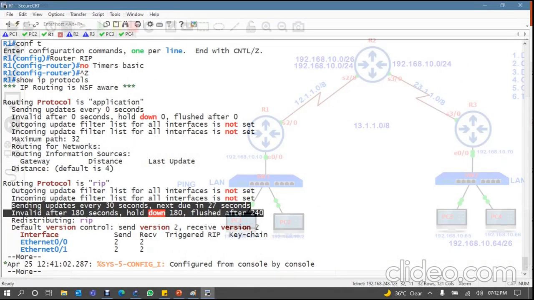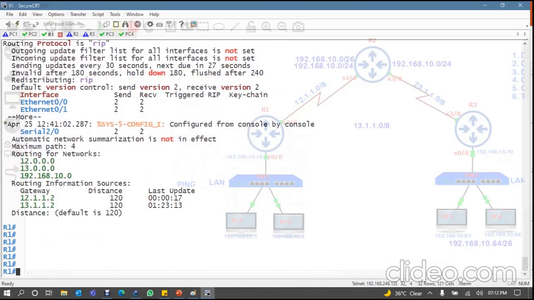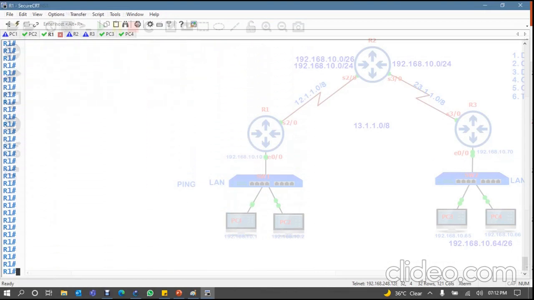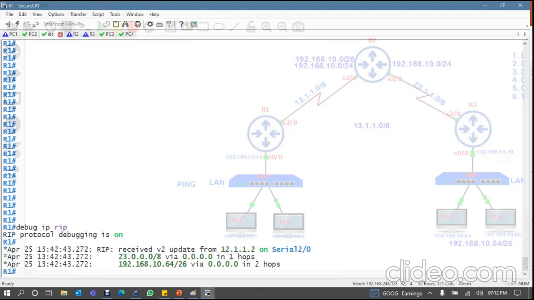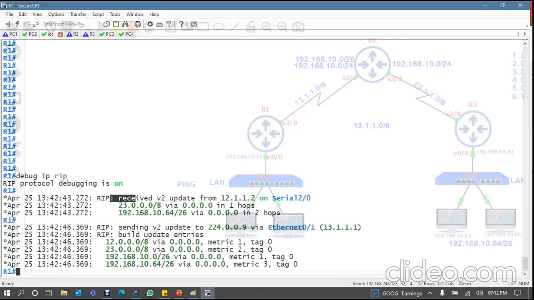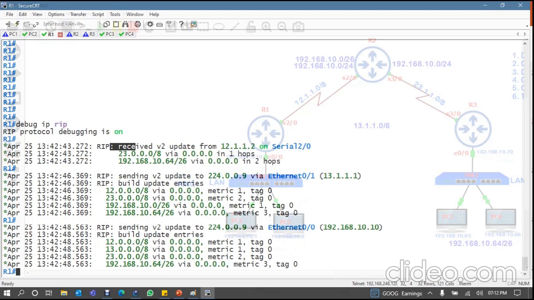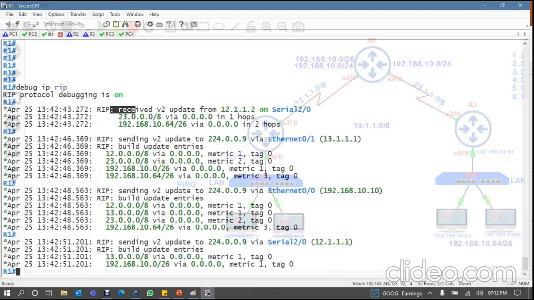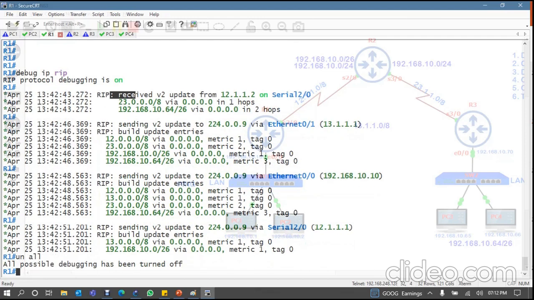I am here on the R1 router, and I am running one command, debug ip rip. Sending update, sending update, sending update, on all interfaces.